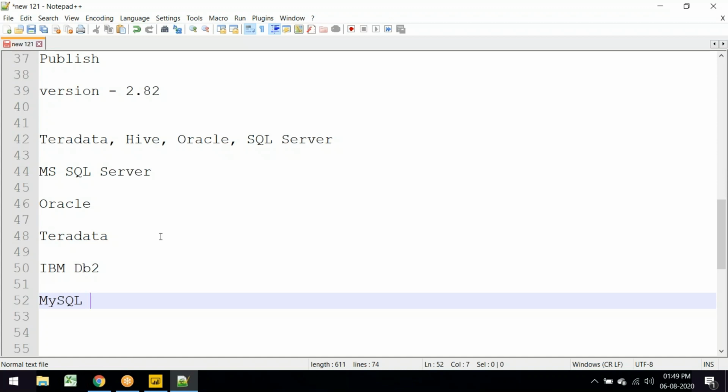Say for example, I want to start a startup company. First of all, I will not have enough money to have Oracle or Teradata or SQL Server, right? It will be very costly. In terms of license, it will be crores per year, I'm saying. I will not have that much amount to afford it. So I can go for MySQL. It doesn't require any license cost. But performance-wise, it will handle very little volume of data.